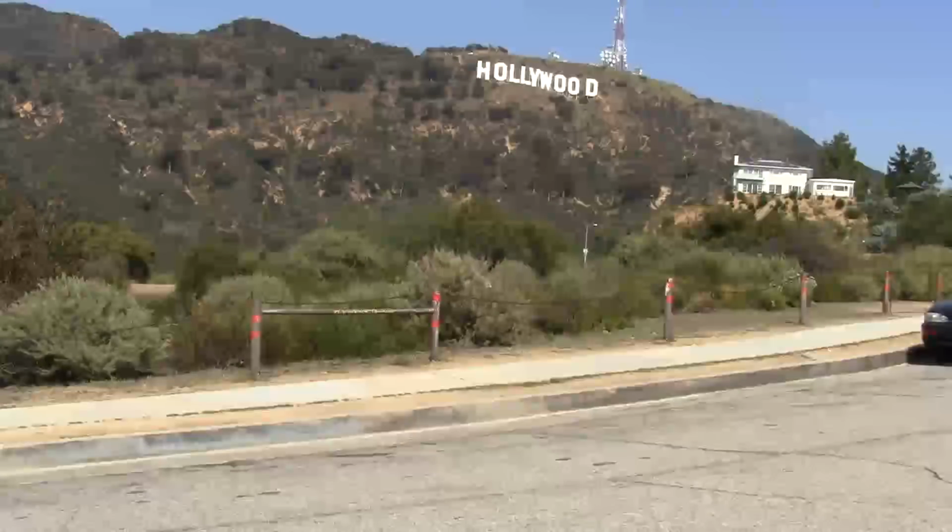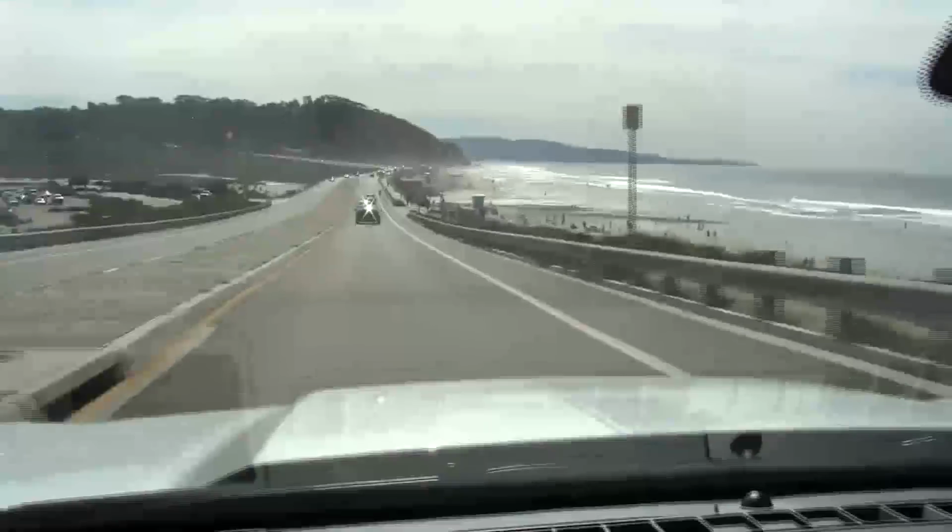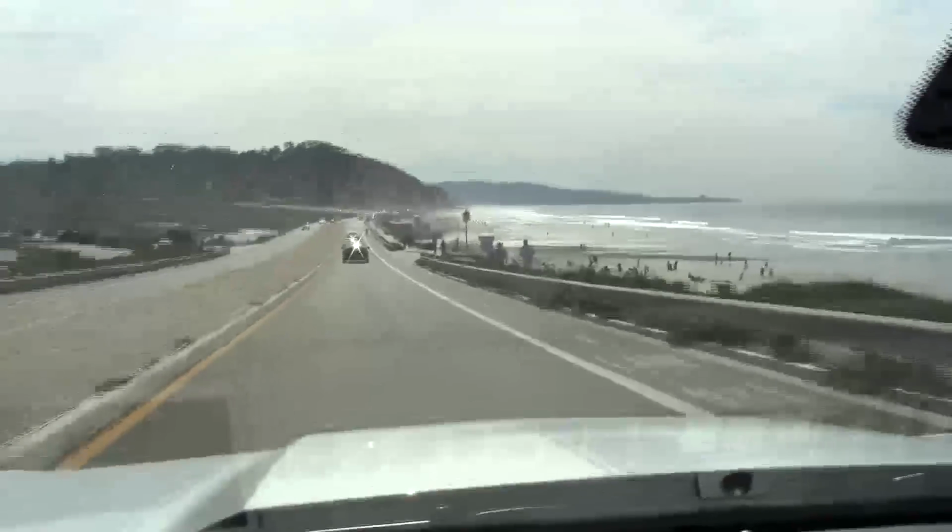When you take the shifter, slide it back into the M mode, that's the sport mode. That means the engine's gonna rev higher and you're gonna have more speed. You can also gear down with the paddle shifters. You can downshift and it blips the throttle for you. It's kind of nice. Great sound too. It's really just a joy to drive a car like this up the Pacific Coast Highway.